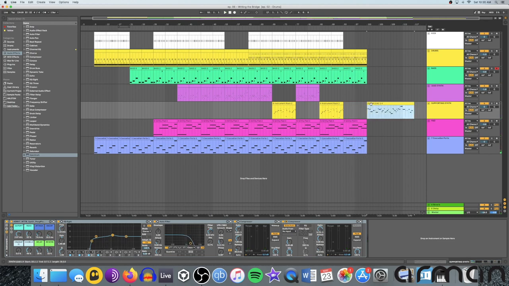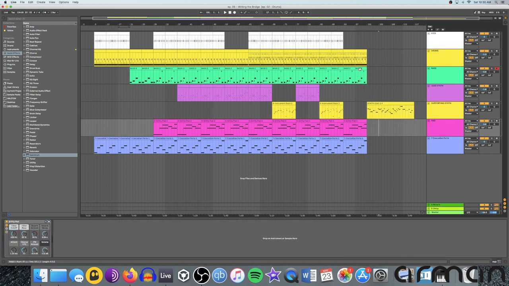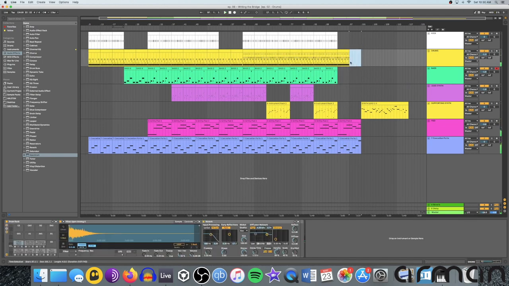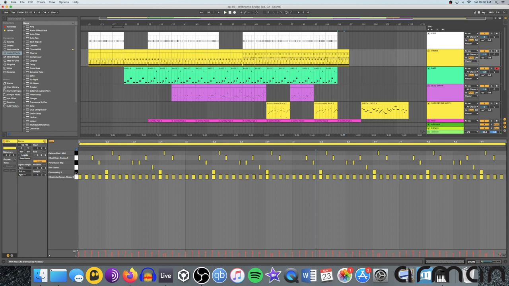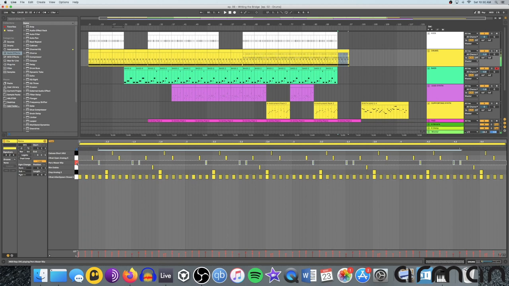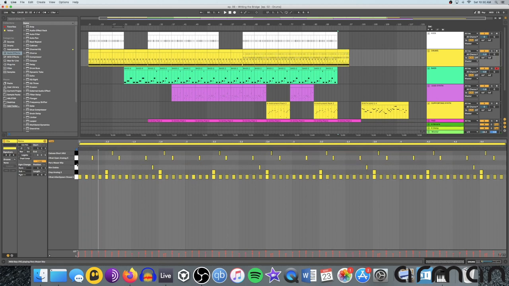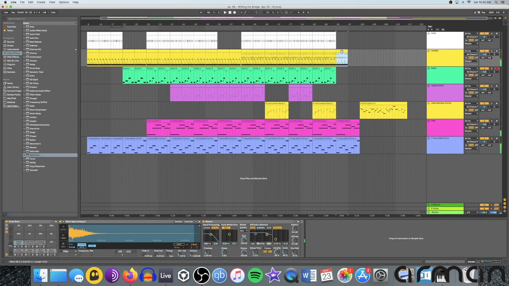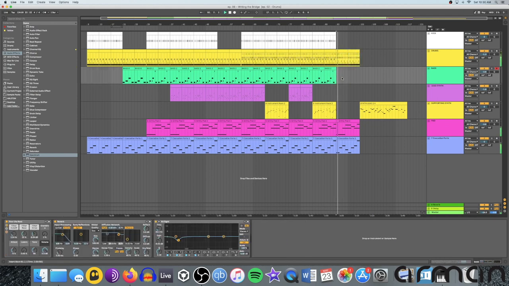I want to maybe move that to start playing after a 4-bar pause, maybe even an 8-bar. Let's start with that. Let's see what happens if we take the bass away. I think I'd like to simplify the drums at this part of the breakdown as well, so I'll probably take away some of that extra percussion, leaving mostly just the hi-hats. I'm going to take these guys away. Remember, you can easily select all of those by clicking over here on the piano key and then hitting delete, and they all go away. That's better for a breakdown, I think. We don't need the drums to be too heavy at this part.